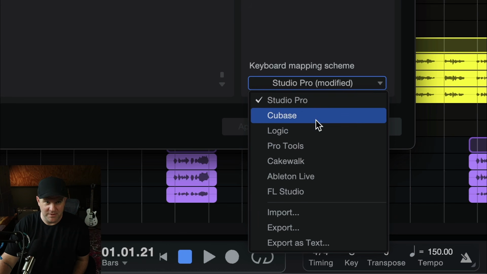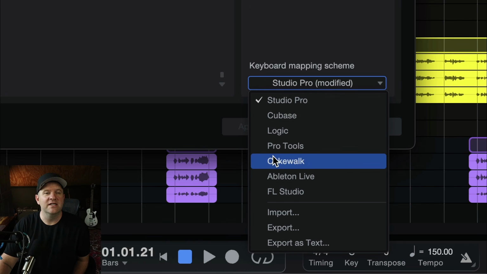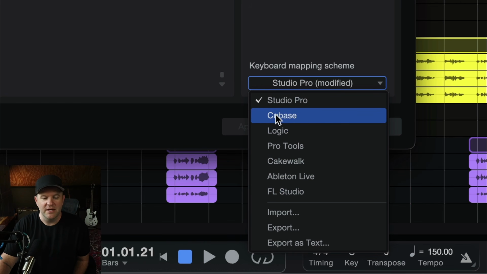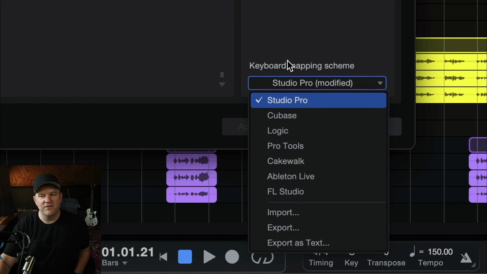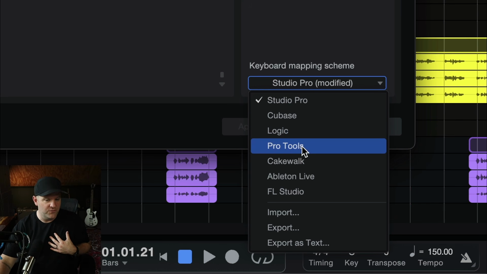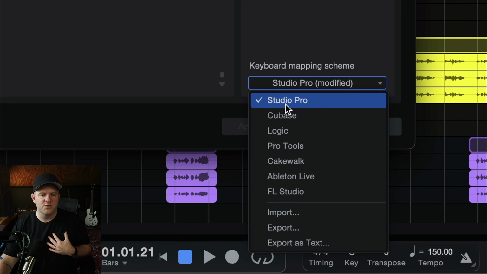But I've had countless people tell me when I show them this, and this has been around for a decade or more, this is not a new feature, but it is so, so helpful, if even just for a temporary season of time, of getting to learn how to use the software without having to memorize new key commands as well. For me, I started off with this one, and I quickly switched back just because I wanted to use the software as it was designed to be used, because a lot of the keyboard shortcuts were actually more intuitive and like less key clicks. It was like just the letter D instead of Command D, things like that.